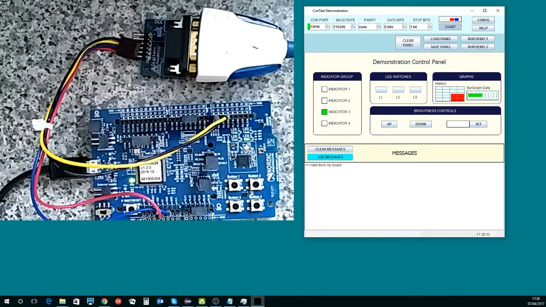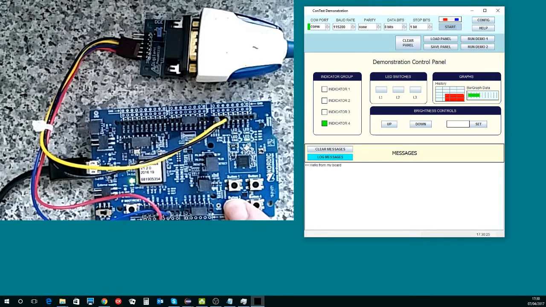I can use the bottom buttons on the board to increase and decrease the values on the bar graph and the red time graph over here. So this decreases the value. You can see both graphs going down, and the other button increases the values.